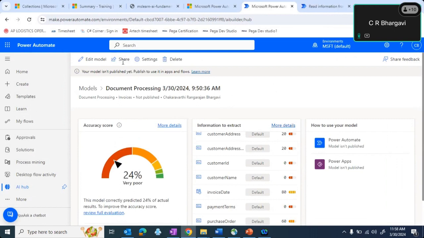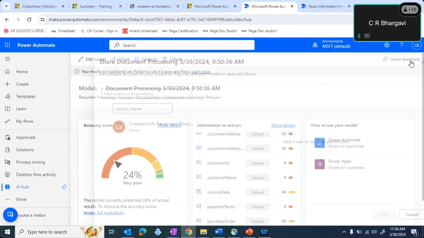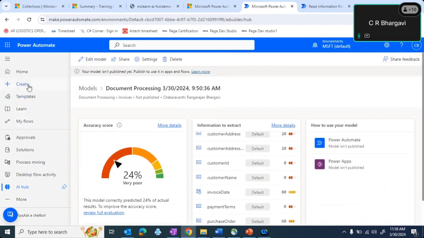And this is where the share that I was talking about comes in. Say in case you want to share a document, you had come in right now, right? What's the use of this particular sharing is that you can still go ahead and use it in other applications as well. Or you can connect it inside Power Automate as such. This is a feature which is inside Power Automate.